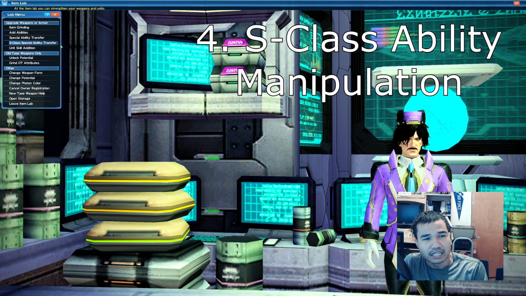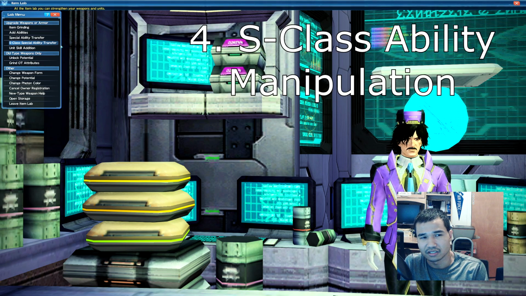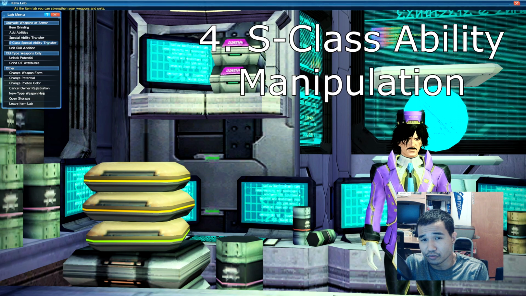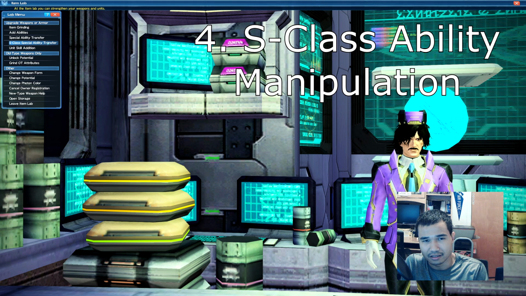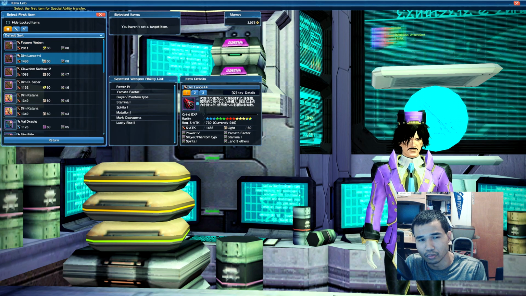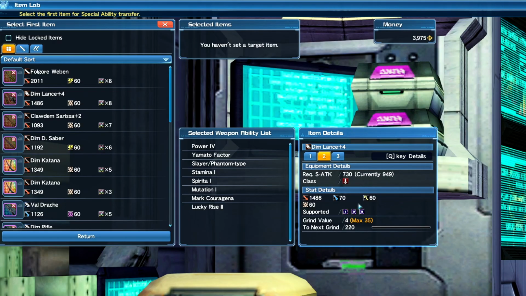The fourth thing, S-Class ability transfer, S-Class special augment transfer, also known as SSA transfer. The reason why I want to toy around with this is if you have a lot of weapons or units that have SSAs. If you do have a lot of these, then you can try to compact them. You might want to find a certain weapon that can hold certain SSAs, or a lot of SSAs. For example, dim weapon series tend to hold S1, S2, S3.